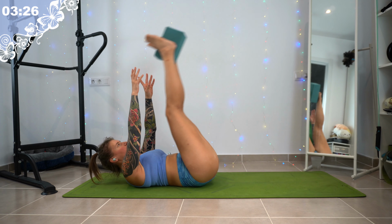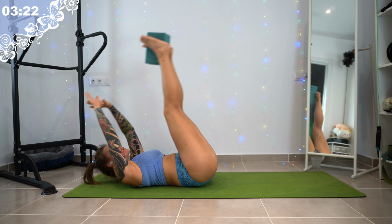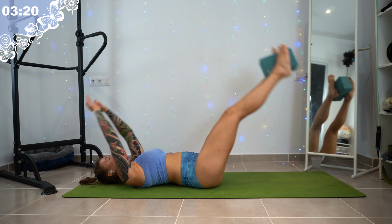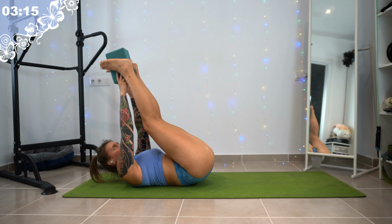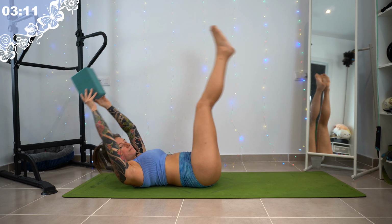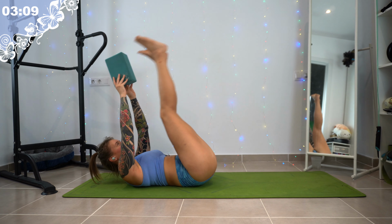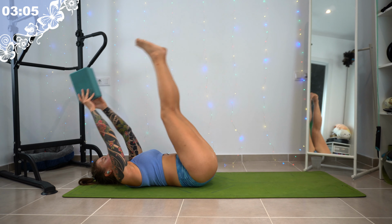Oh yeah, do you feel a burn in your abs? I do feel a slight burn in my upper abs, actually. Woo! Let's go! Damn. Only a few seconds left and then the next exercise.